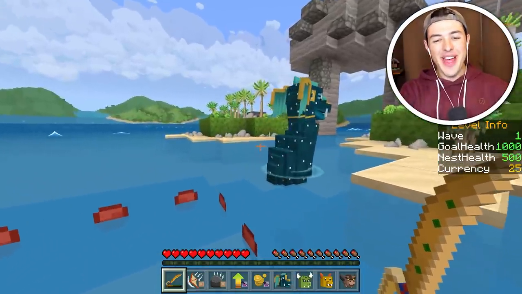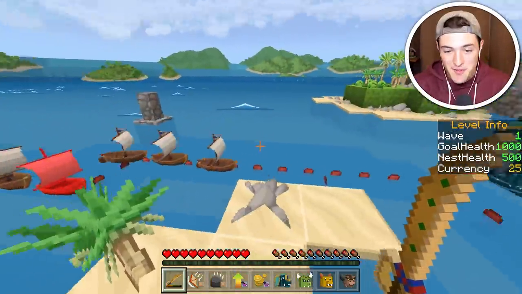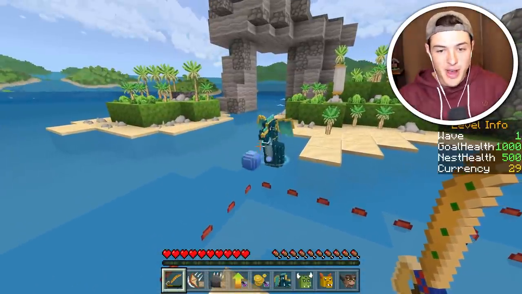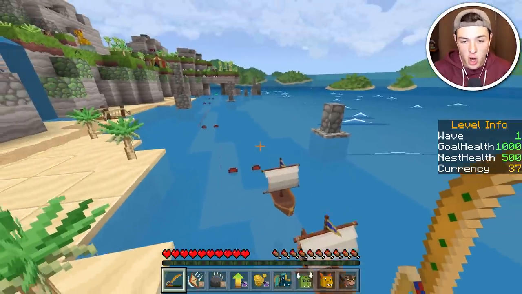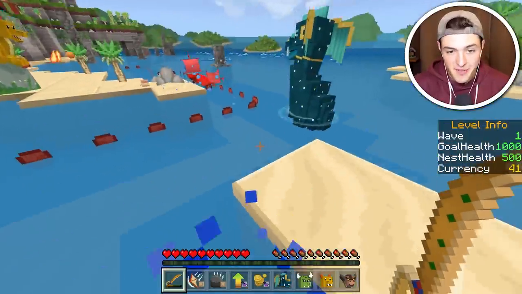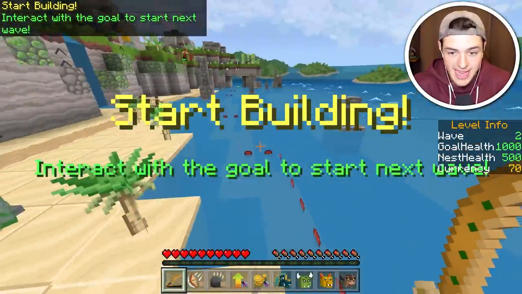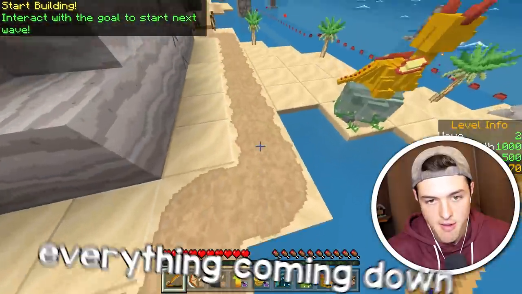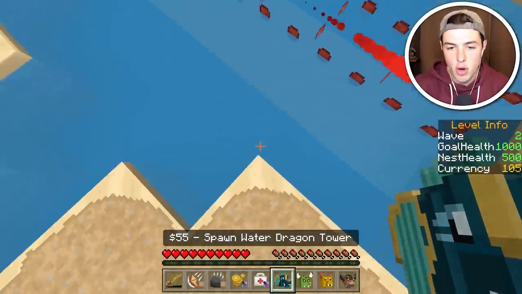Let's see what the water dragons can do. These dragons have been hidden all the way out here for a very long time. Whoa, that's insane. So it looks like these dragons are the first dragons that we have that can just shoot a projectile that goes through multiple targets. So these dragons will be perfect if I can put them in a straight line. They'll be able to hit everything that comes down this way. That means I probably should have put this dude right here so then he could hit everything coming down this little road. So sorry, Wokito, we gotta move you just a little bit.